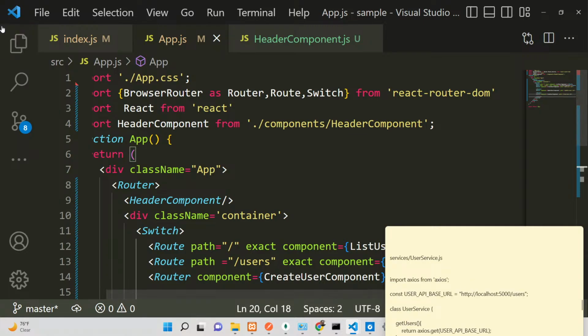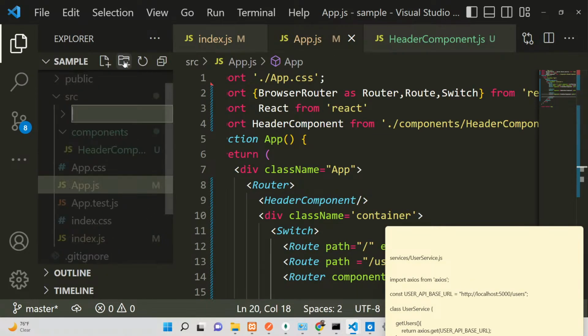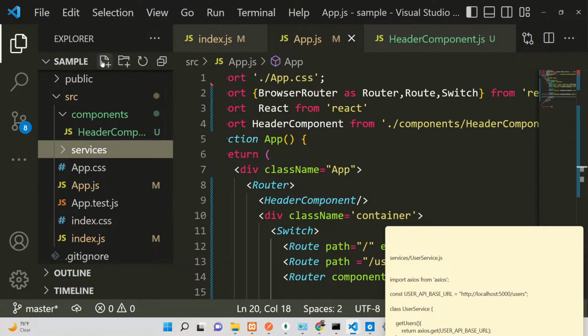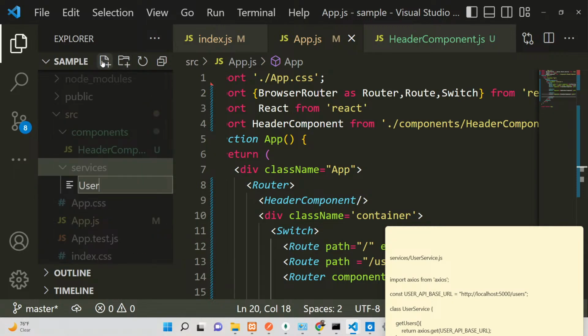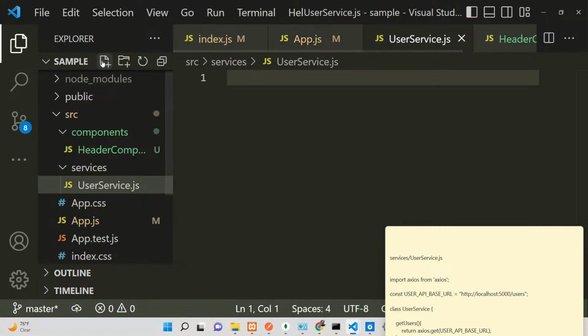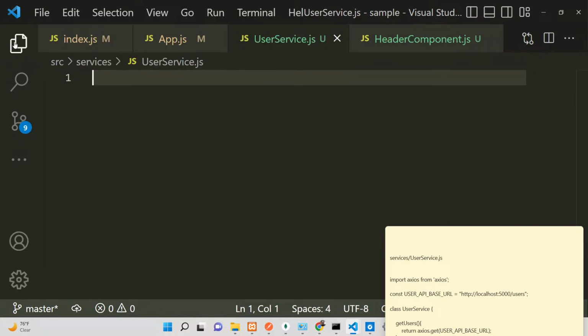Basically we will create a separate folder which is called services. We will have a single service, guys. The service name will be user service. From the name itself, guys, it will contain all the methods which you will map to the API.